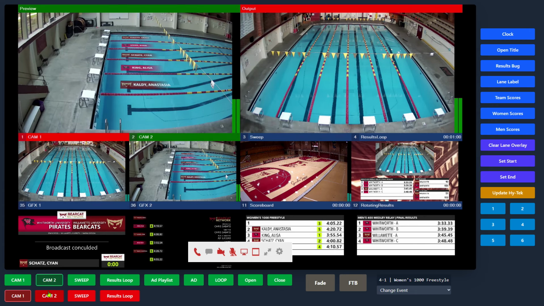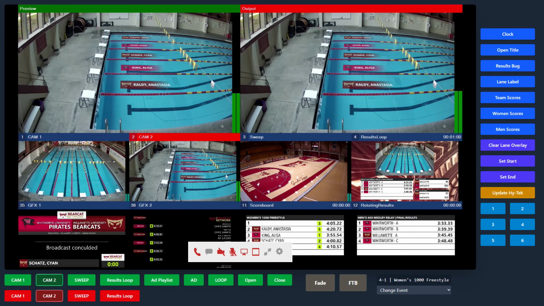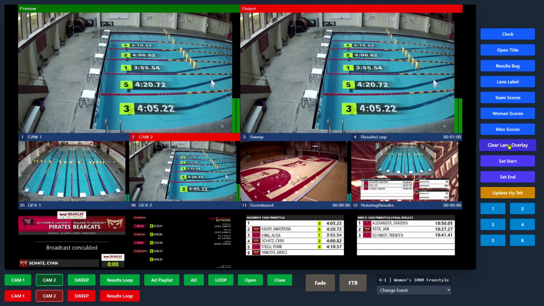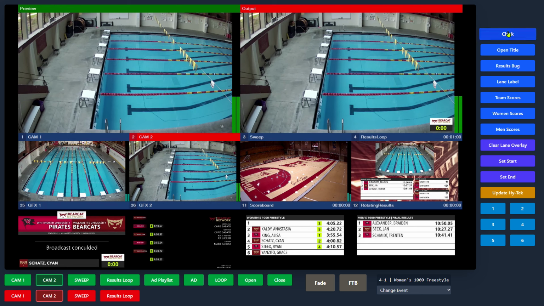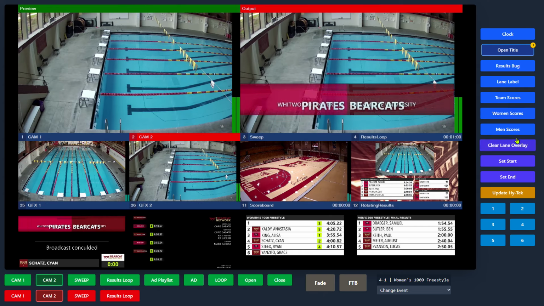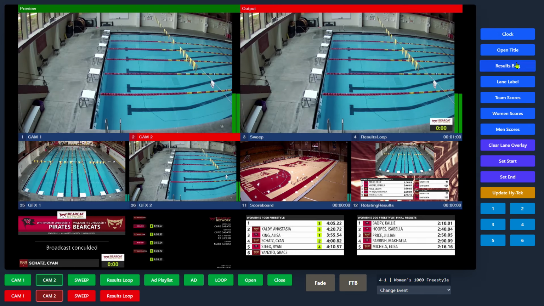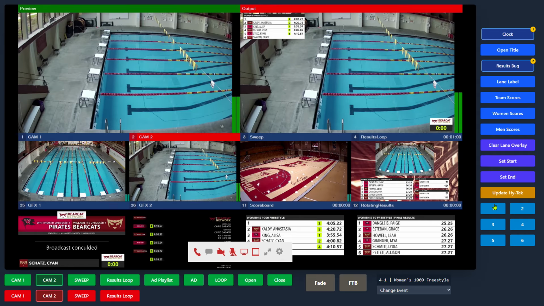So I can change cameras. I can put camera here. I've got my start list right there. I can switch to my finish times. I can clear them completely. I want to show a clock, and you can see as I'm clicking these overlays, it's going to tell me that it's active and what overlay channel it's on. And so I can have overlay. So let's turn the clock on and the results bug on. And again, you can see that they're all indicated there where they are.